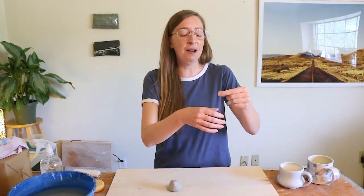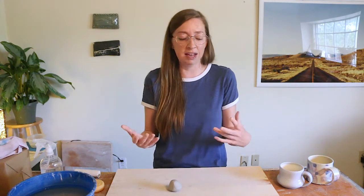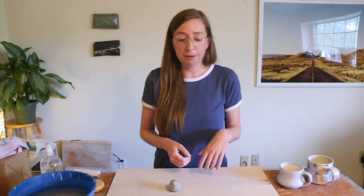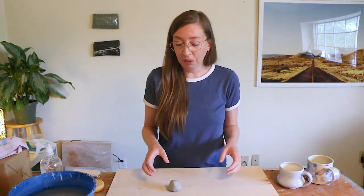My problem with that pulled handle is that you end up with a completely saturated and thin piece of clay — kind of a mushy slippery mess. You have to wait for it to dry before you can attach it, which adds extra time, and it's just so hard to master. Daniela was asking how many times I did a pulled handle before I felt confident, and I guessed about 200 times before I had a good mastery. With the technique I'm going to show you today, I'd estimate about 50 times.